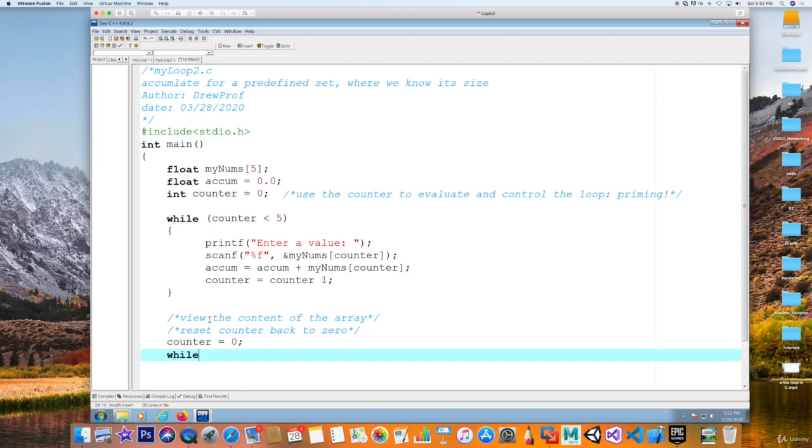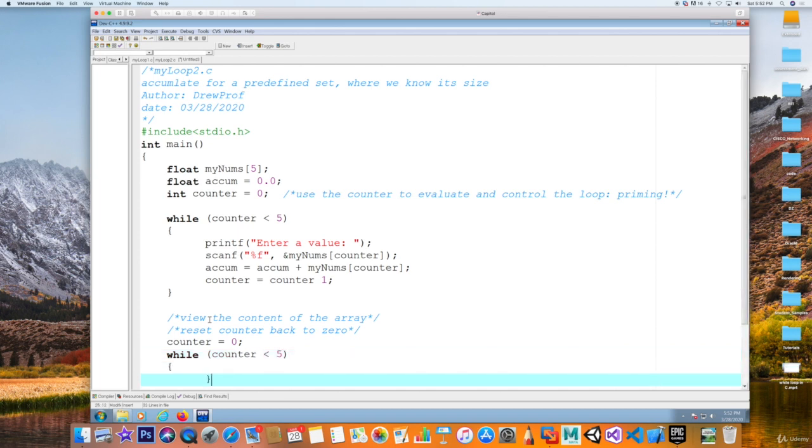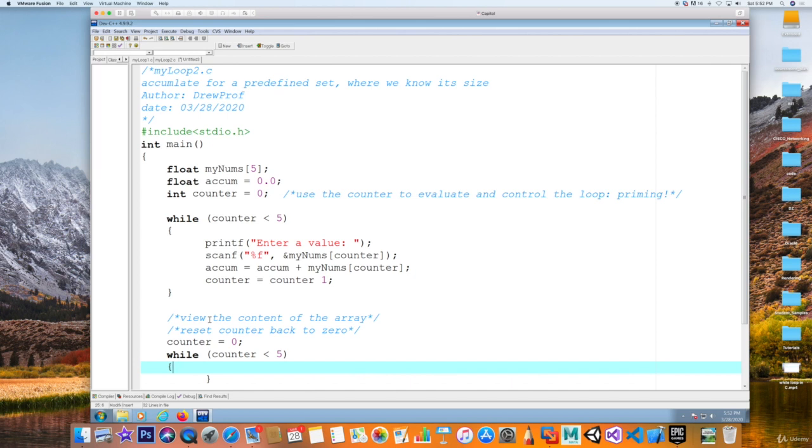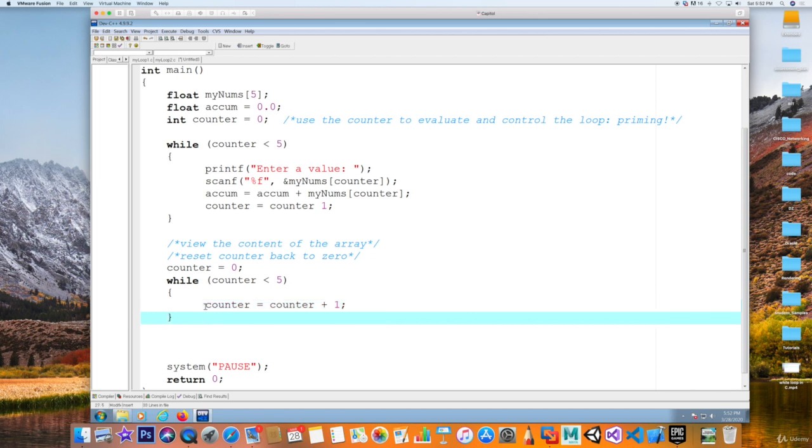Now, do another while loop similar to what we just did. Counter is less than 5. Then you have a loop again. Well, guess what? You're going to use the same thing to get out. So how are you going to get out? You need counter equals counter plus 1. Without this, you will be stuck in the loop. At one time or another, this will reach 5, and it will kick you out because 5 is not less than 5. It's equal to 5, so the condition will be false. But we know we started at 0.